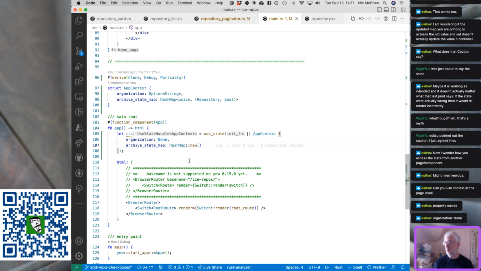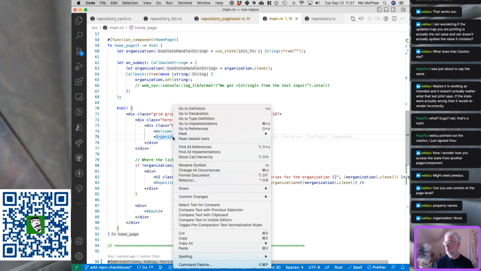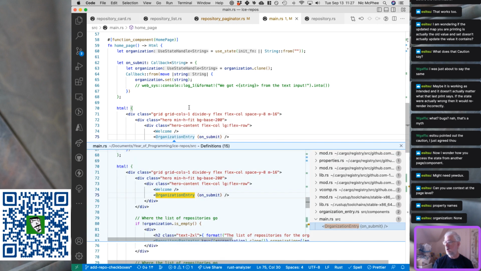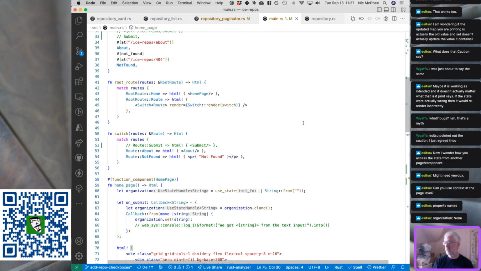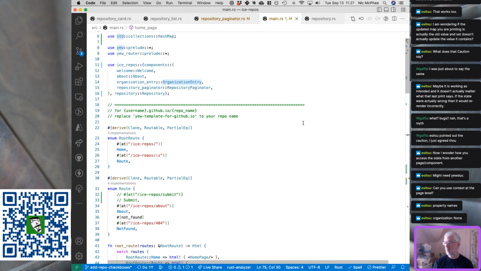And so here, this organization entry, well, it didn't do the thing I wanted it to do. Was organization entry in here? No, it's got its own thing. I thought it did.